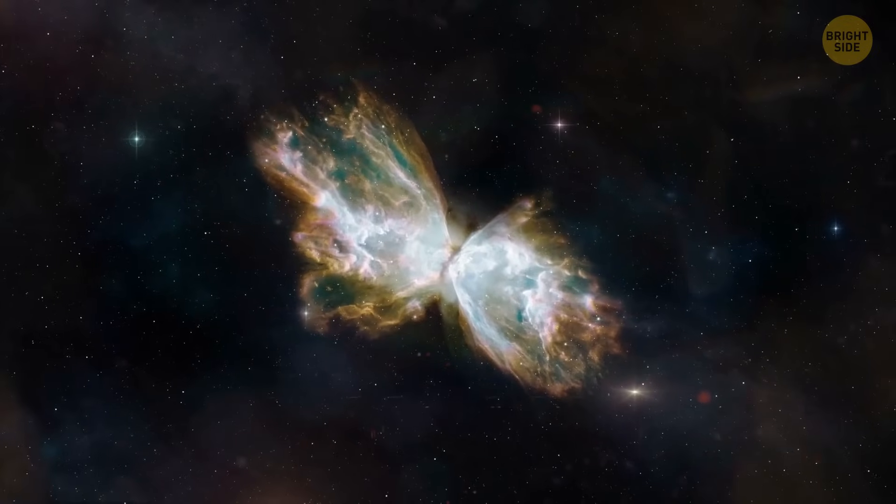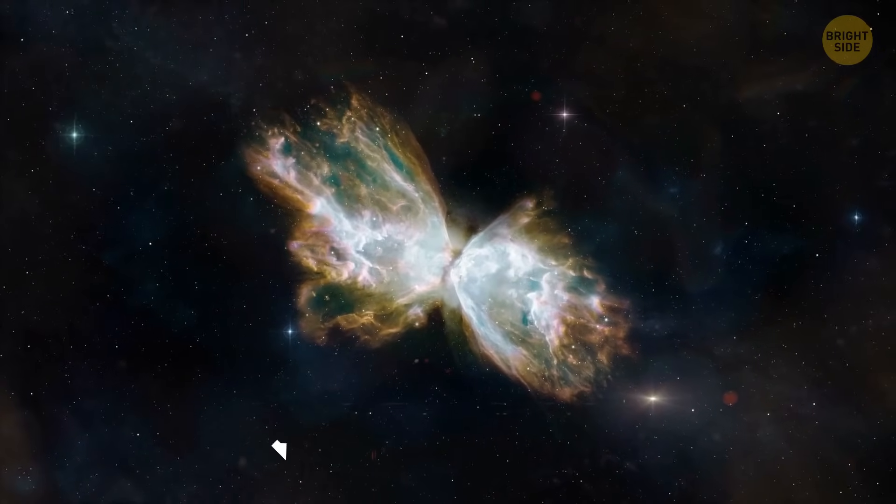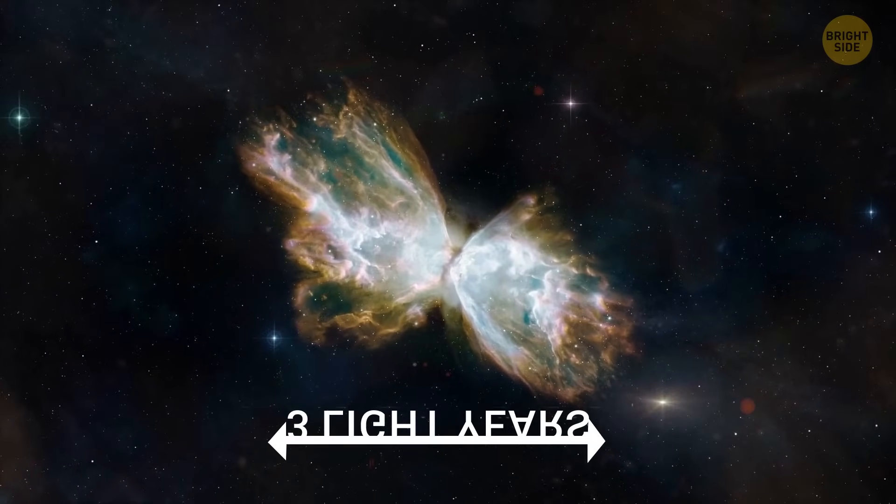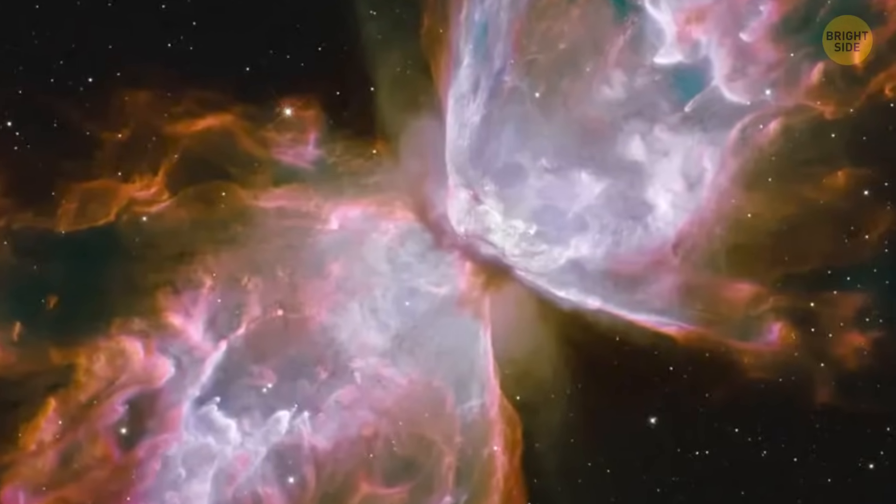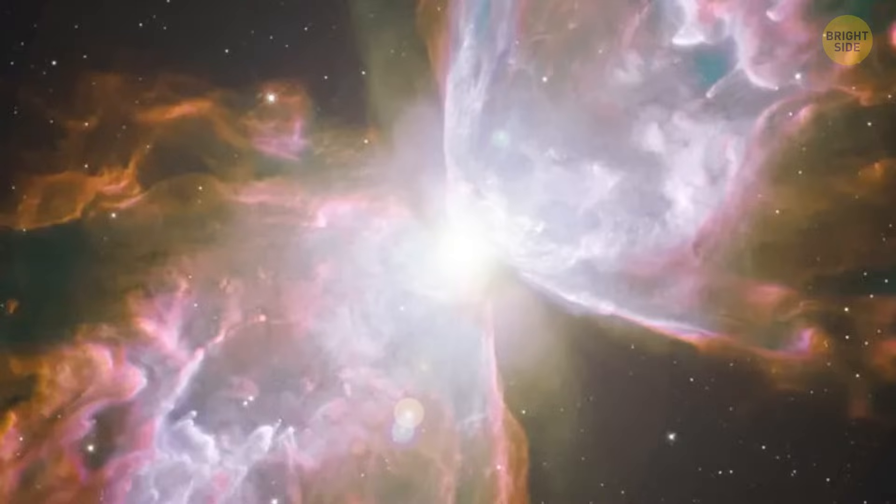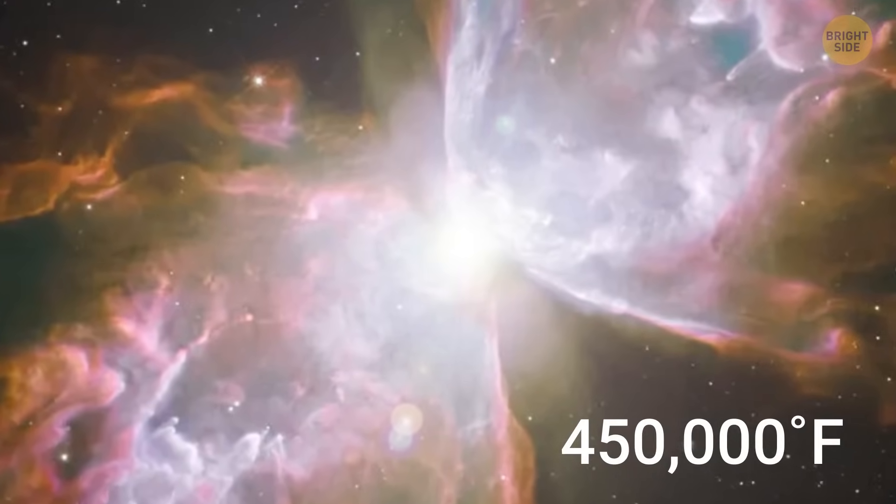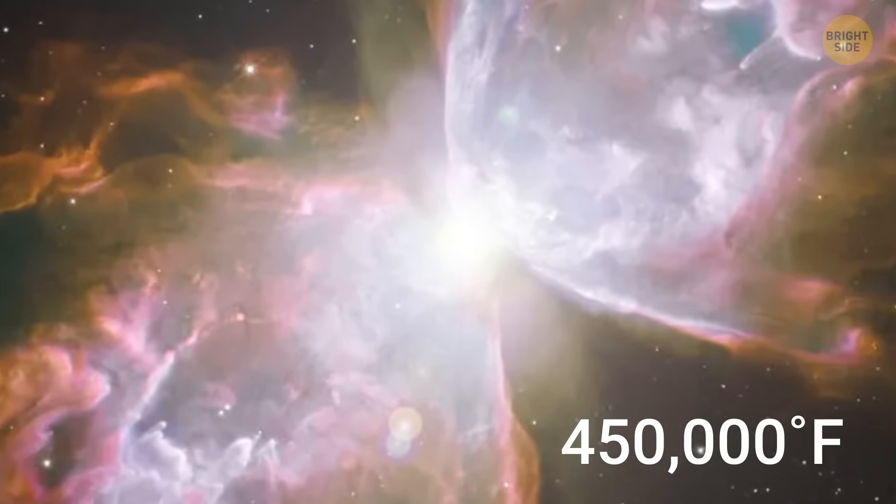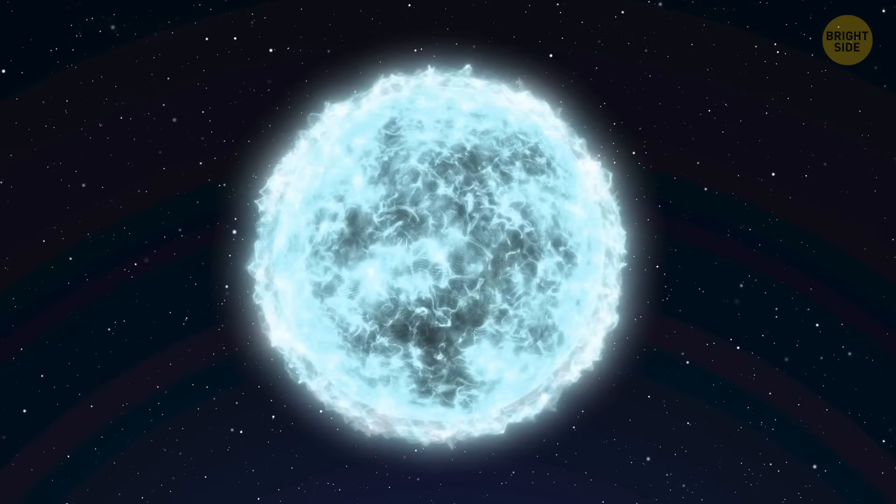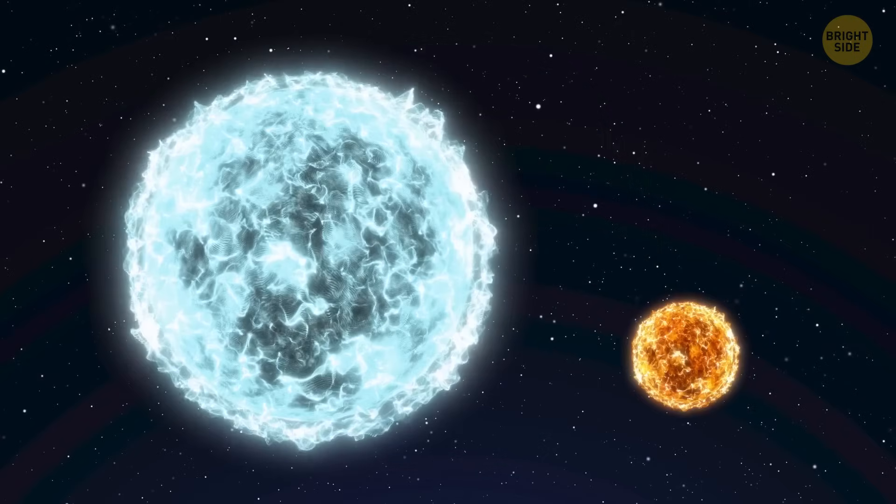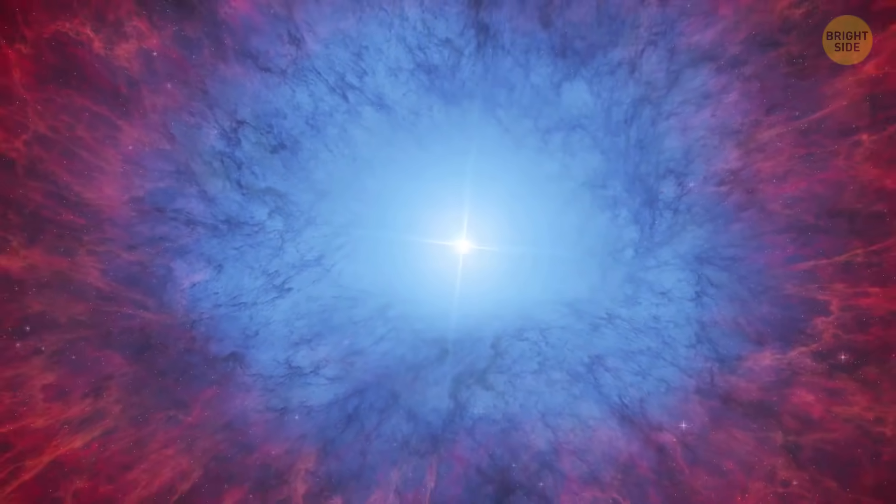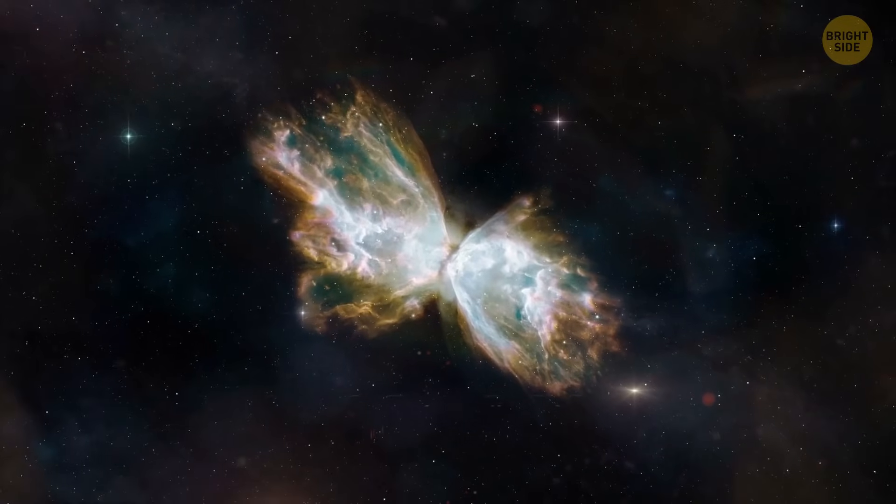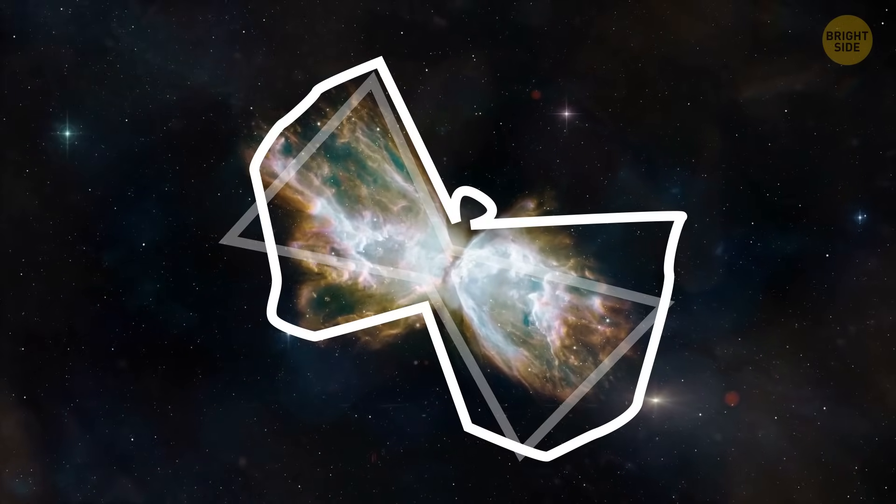And you start with the Butterfly Nebula. This butterfly's wingspan is more than three light years, and the structure inside the nebula is one of the most complicated ever observed. The central star, a white dwarf, is heated to an incredible 450,000 degrees Fahrenheit. It means it was formed from a gargantuan star, likely more than five times the size of our Sun. The white dwarf is surrounded by a thick disk of dust and gas at the equator. That's what probably makes the whole structure look like an hourglass or a butterfly.